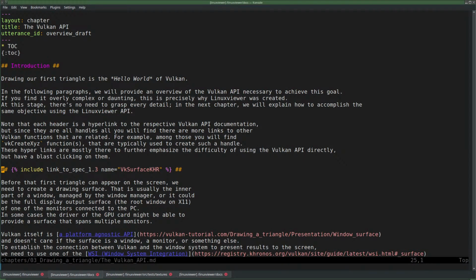Isn't it just pure sadness that you cannot add two hashtags here? Because this must be an include, and therefore you cannot add anything after it anymore.